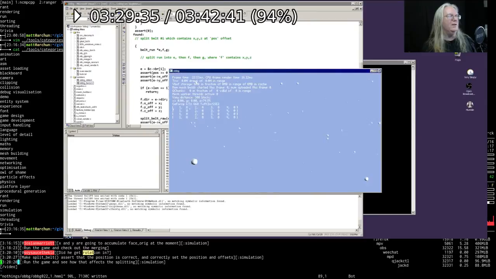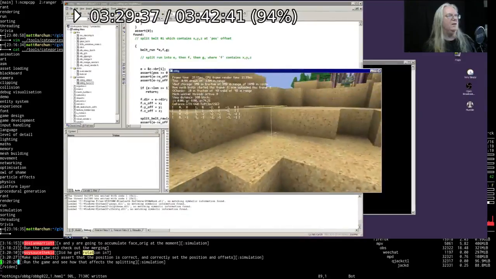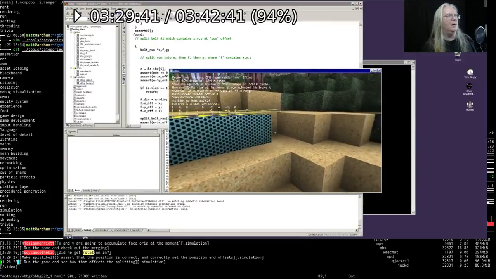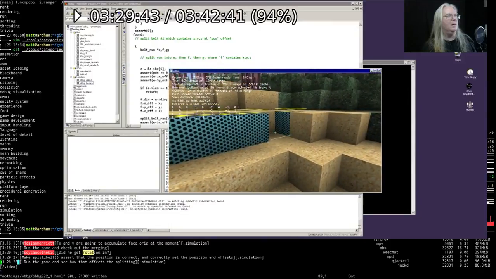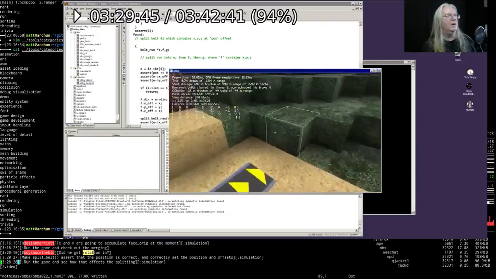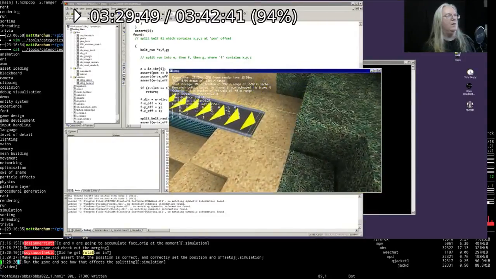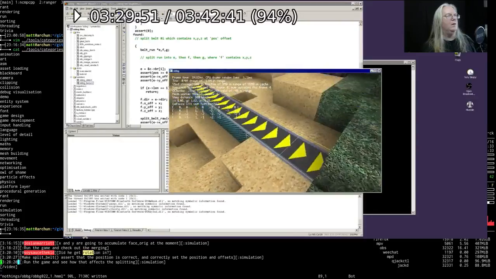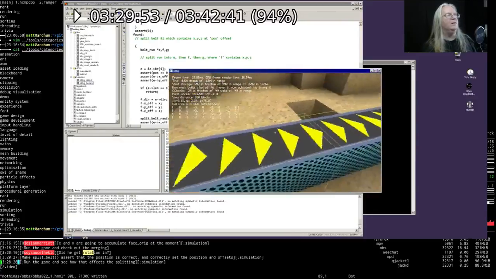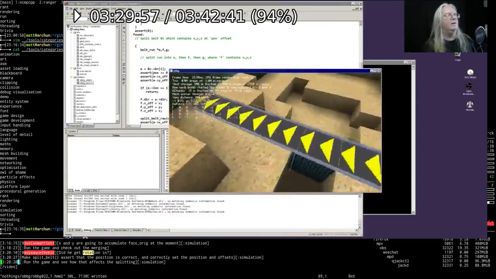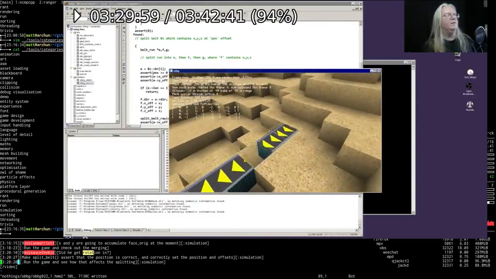That's not the world, but the chunks. Yeah, so that's a chunk boundary. Okay. So we can ignore that seam.